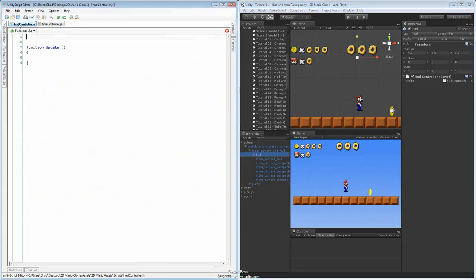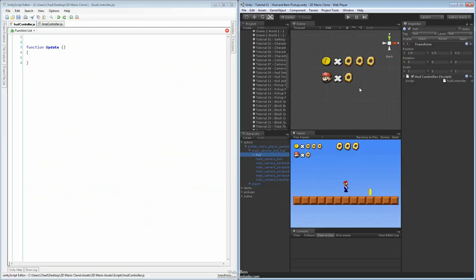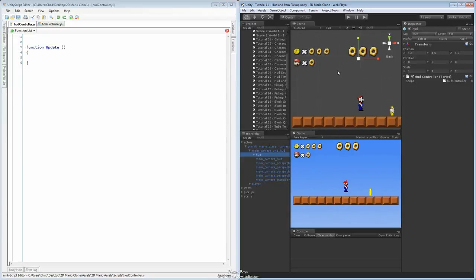Now, the HUD controller script is going to look like this. What we want to create with this one is a system that's going to store and hold our coins and our lives. Basically, just the ability to update it. We've already created the player properties from before, which contains the ability to add coins, add keys, change the player state, those elements. Well, we want to set up a system that can add coins and lives right here, and then eventually tie all that in together.